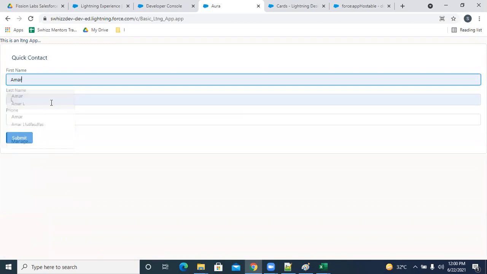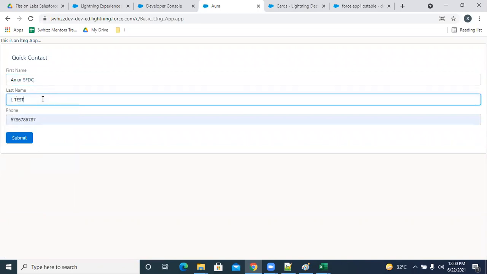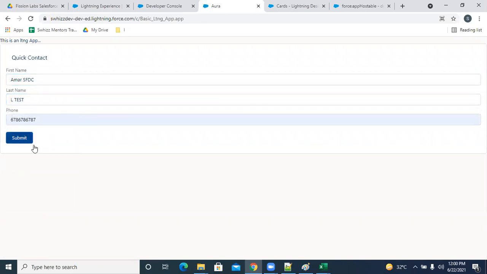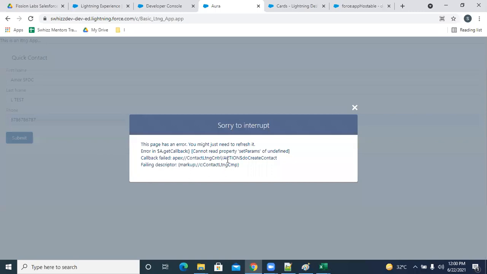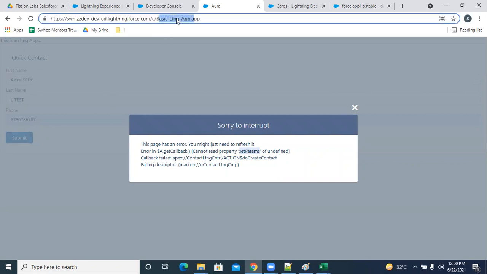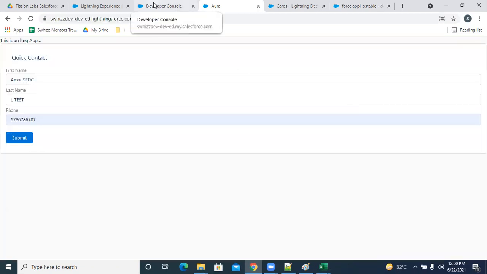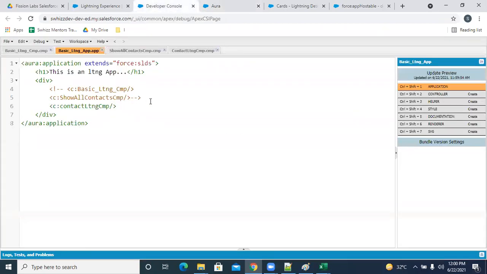If you want to fill the data, let's fill it. But the toasts won't work. Save. You will get an exception because the toast messages and system events won't work in the Lightning application, so generally people avoid using that one. But data will be created. This is the way you can reuse your components inside a Lightning application.